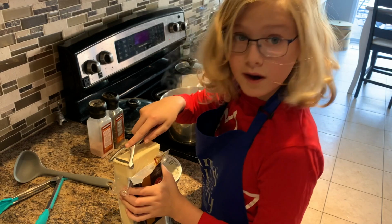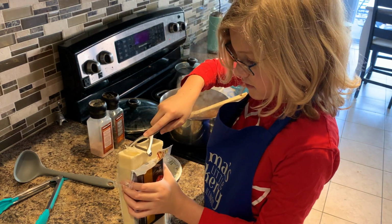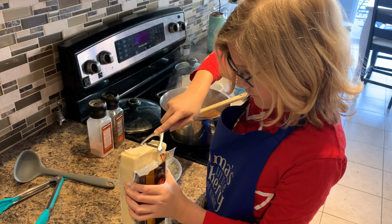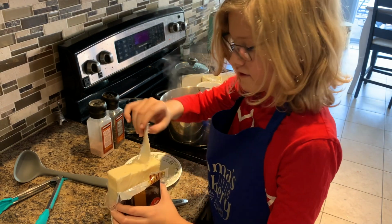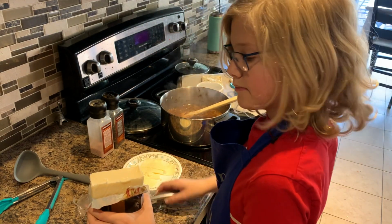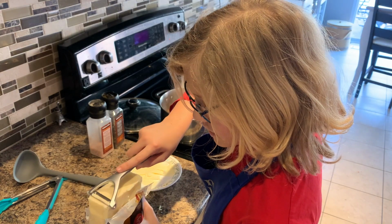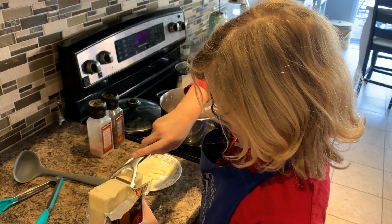Now I'm just slicing out some mozzarella using a vegetable peeler just to get myself some nice thin slices of cheese, because these will probably melt more evenly than just grated cheese.